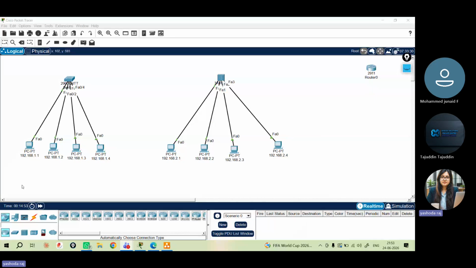Access and very easy to understand for the new freshers. So why? Because you can just drag and drop the devices and connect, easy connections and easy logins. Cisco Packet Tracer is very easy. But it is limited. Many of the advanced routing things, it's not able to perform in the Cisco Packet Tracer.